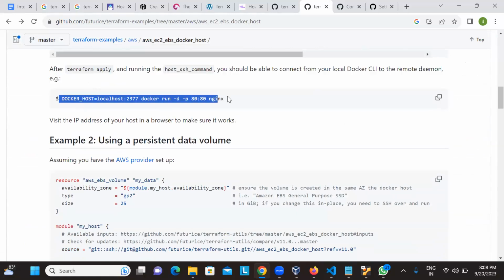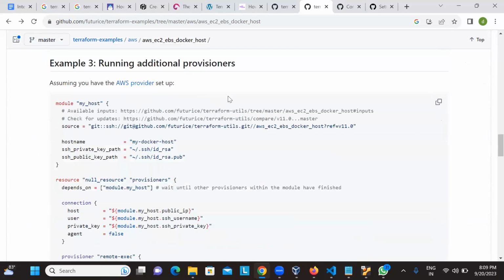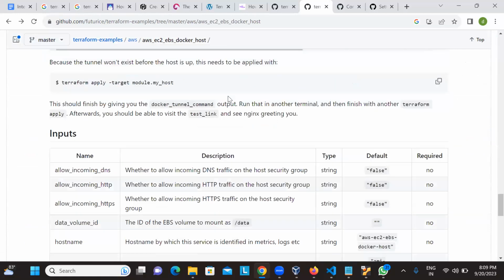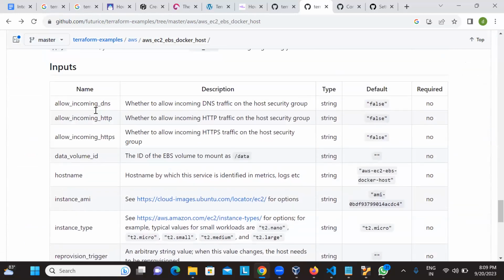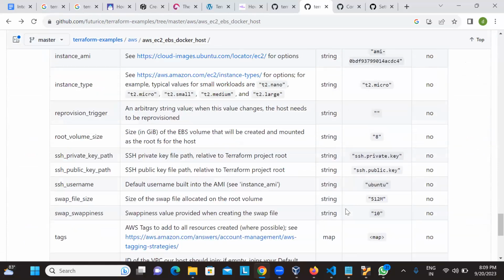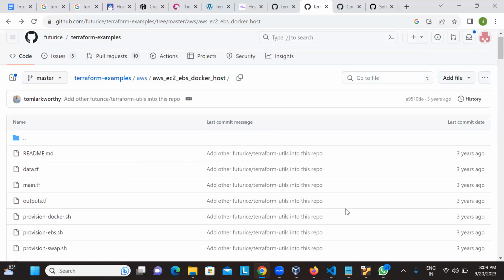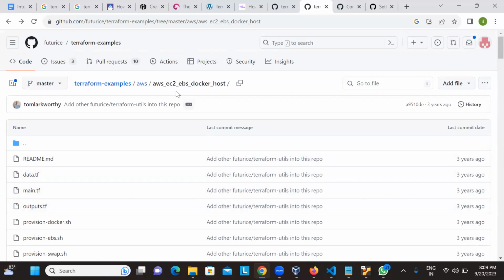So what they are doing is, they are just running a Docker inside of it. See, you have to follow everything. You have to define all these parameters. If you have time, please go ahead, but this is a good start if you want to start any project also. So what this is doing is, it is attaching one EBS volume to an EC2 instance via Docker. So that is what it has been doing.